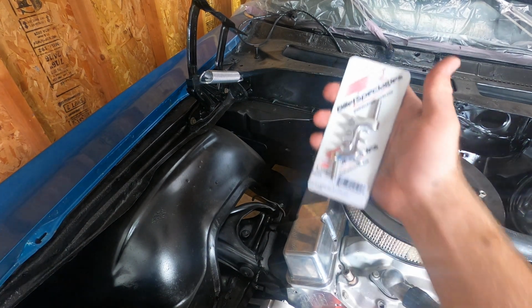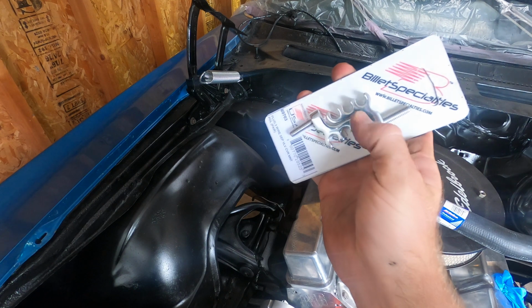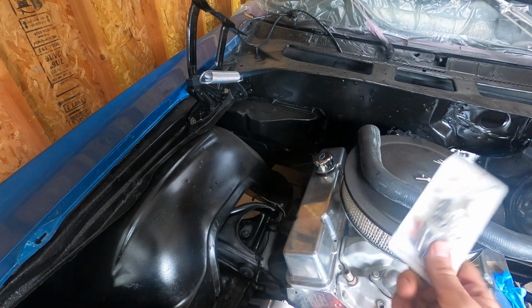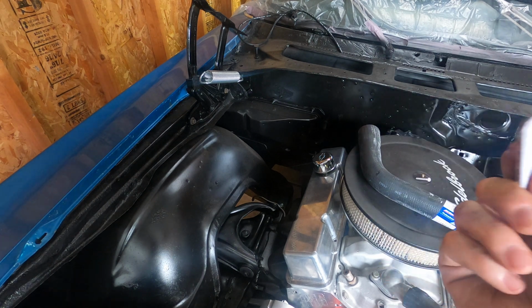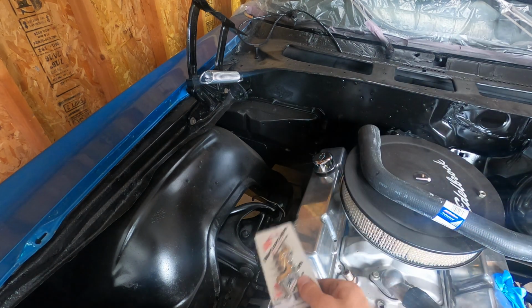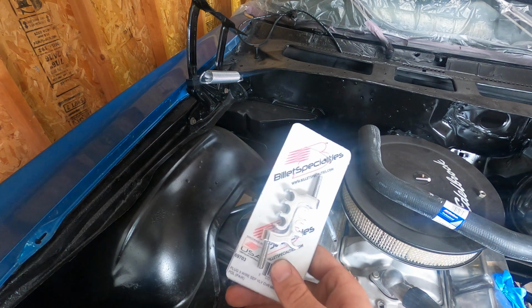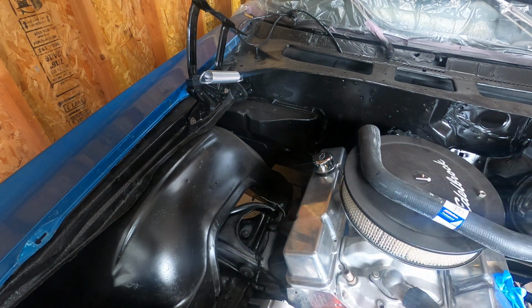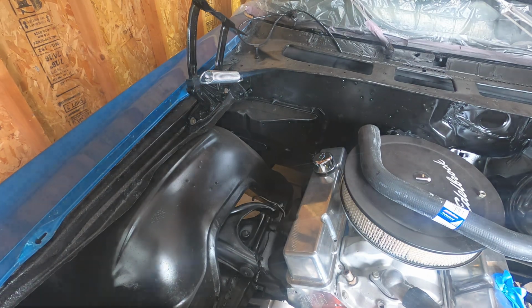So I got you guys set up here. We got these billet specialties spark plug wire holders. I didn't have these on the passenger side when I was doing this, or driver side. So this side will look a little bit better, but that side looks pretty decent. So we're gonna use these as we make these lines. So I'm gonna set you up on a time lapse here and get to rolling on this.